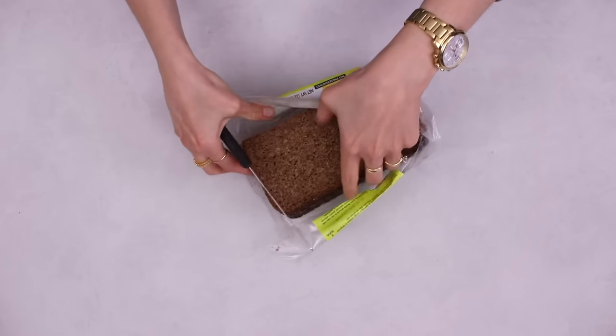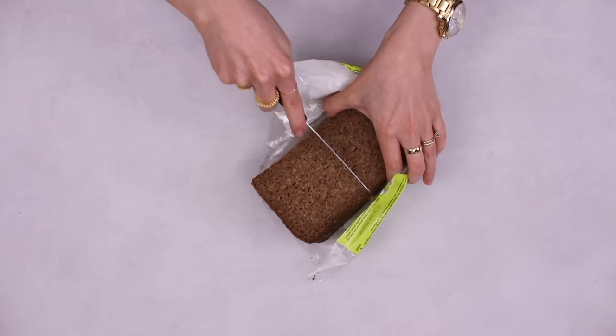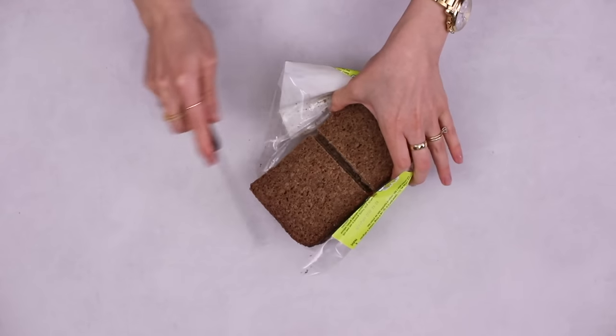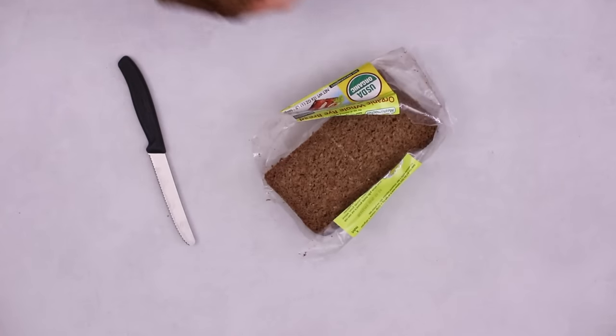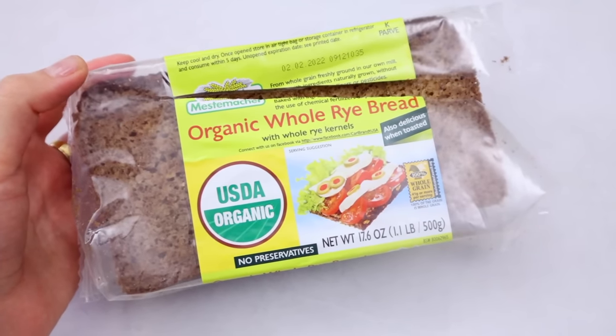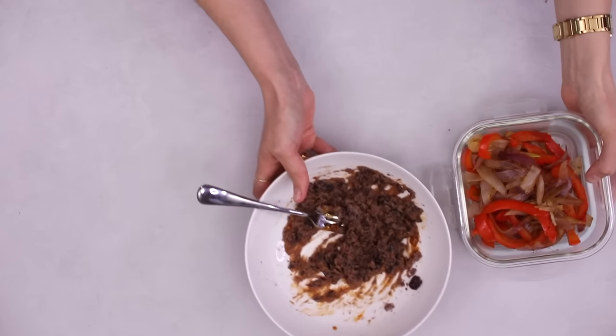This is the whole grain rye bread that I love that I always use, but you can use any kind of bread that you like. Use a gluten-free one if you are gluten-free. This bread is really dense and filling. It's about 120 calories per slice. Most breads are about 60 calories per slice. So if you have bread that's about 60 calories a slice, you can use 4 slices of bread.